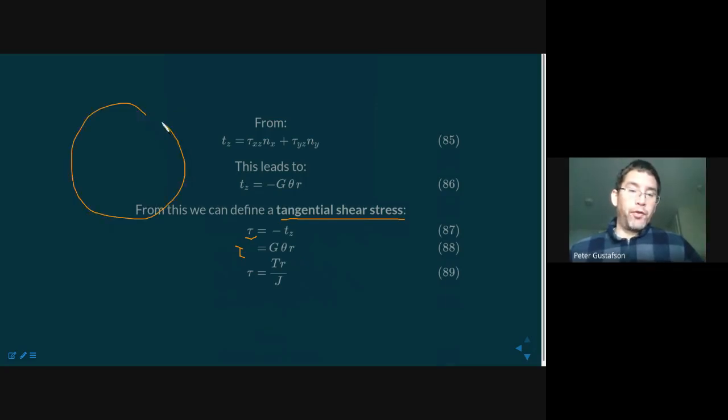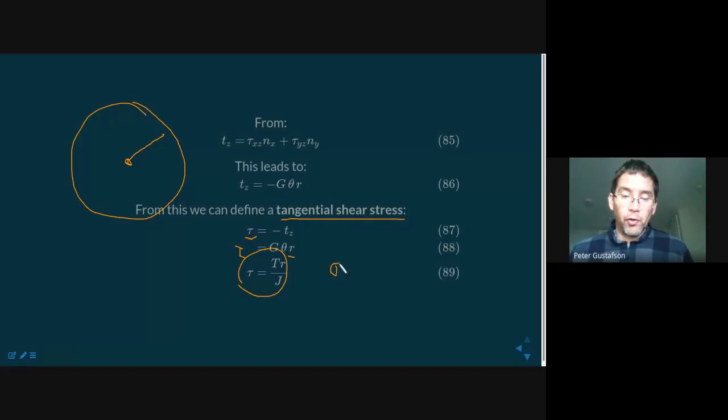Again, what's the conclusion from this? It's what I alluded to in the prior statement I made, that the further you are from the center of twist, the higher the stress, and it's shear. G theta, so G is a material modulus, theta is a rate of twist, the derivative of alpha with respect to z, times r. So the further you get away from the center of twist, the higher the stress. If you plug in the torque is equal to GJ theta equation to this equation, we can solve for this stress, and simply the total shear stress at any point in the cross section is the total torque times r over J.